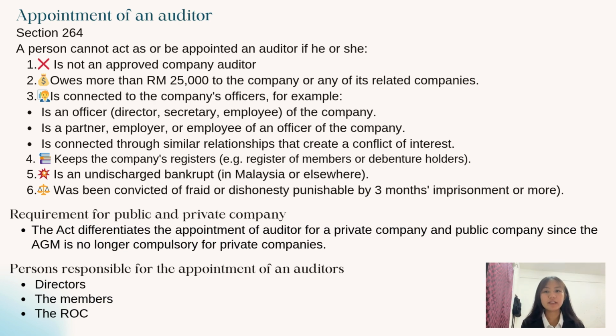Furthermore, the Act differentiates the appointment of auditor for a private company and public company, since the AGM is no longer compulsory for private companies. Here are the persons responsible for the appointment of auditors. The first one is directors. Second, the members, if the directors do not appoint, or the ROC on members' written application upon failure to appoint by a private company.